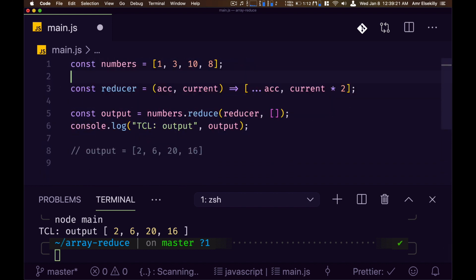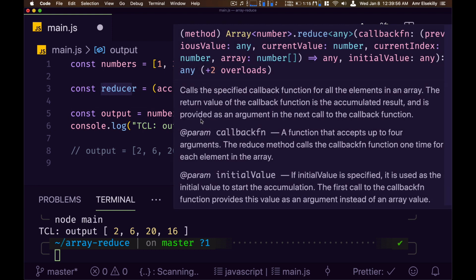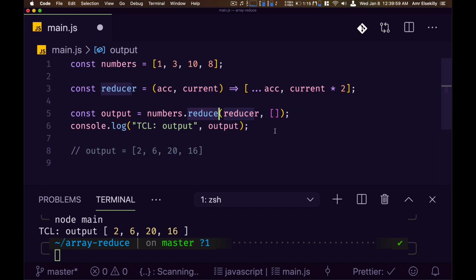And I guess this completes the example that we had here. And I just want to go quickly through it and talk to you more about why we should use a reducer instead of doing a loop. Maybe you would say that a loop is much easier because it's easy to debug things inside the loop. You can have console logs inside the loop and make sure that everything works properly. But here you can't have this sort of console logs because the reduce function is sort of a black box for you if you don't know how it works.